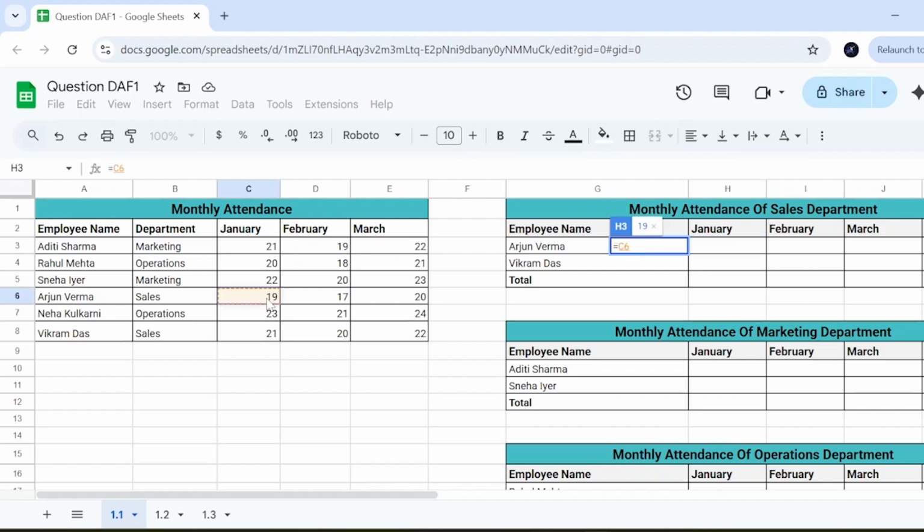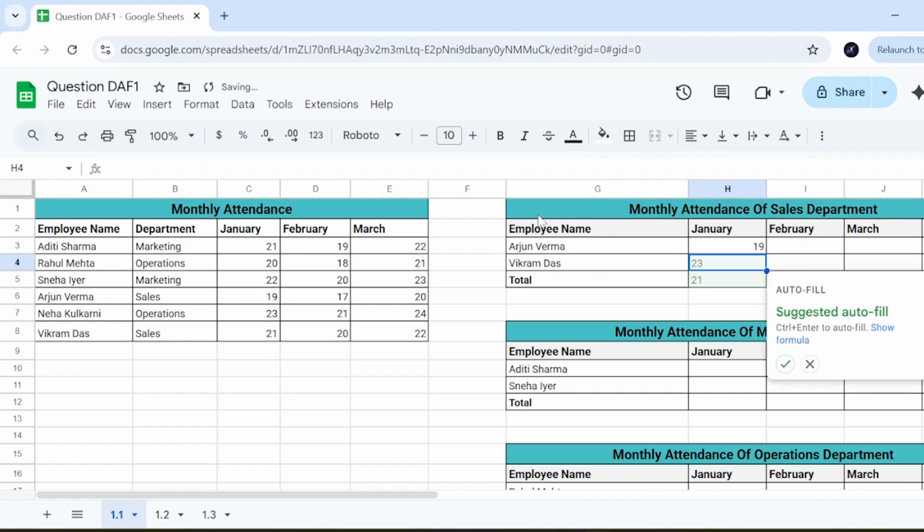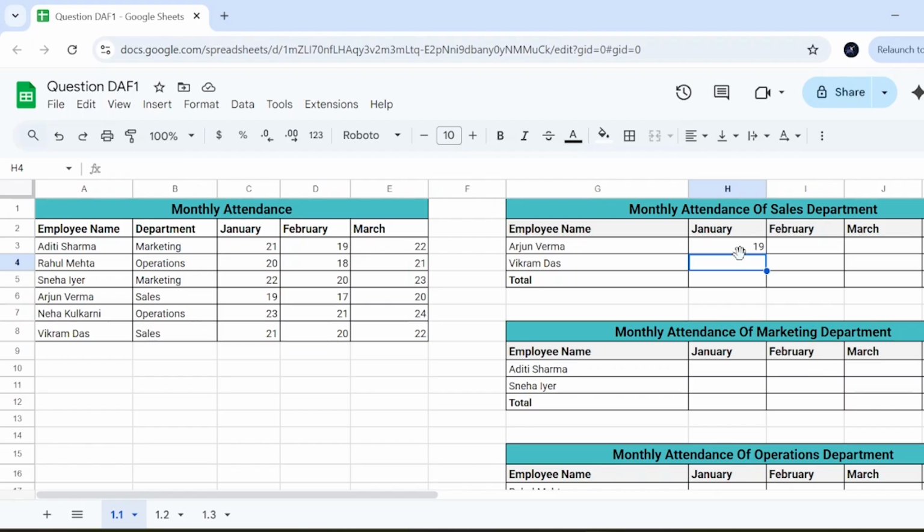This is 19 days, their attendance was 19 days only. So I will use equal to and just click on this cell. This cell is what? This is C6, C column and sixth row. I'll just enter it and I can see 19 here, and a suggestion also came, but I will just remove this.